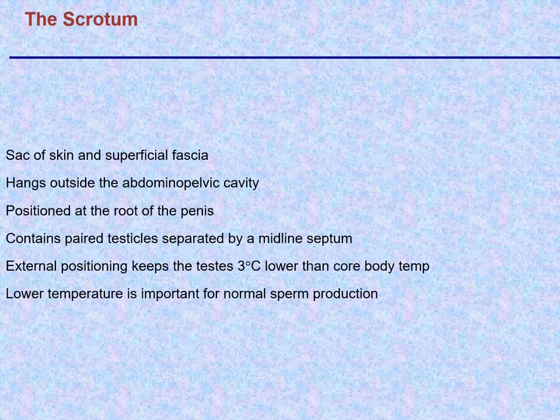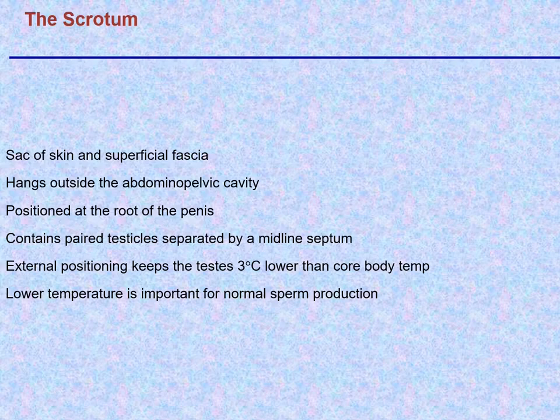The testes are enclosed inside the scrotum. The scrotum is a sac of skin with some layers of connective tissue called fascia. That's a general term for layers of connective tissue. They have a fascia underneath the skin. It hangs outside of the abdominal pelvic cavity, and it's positioned at the base or root of the penis. The two testicles are separated by a midline septum.